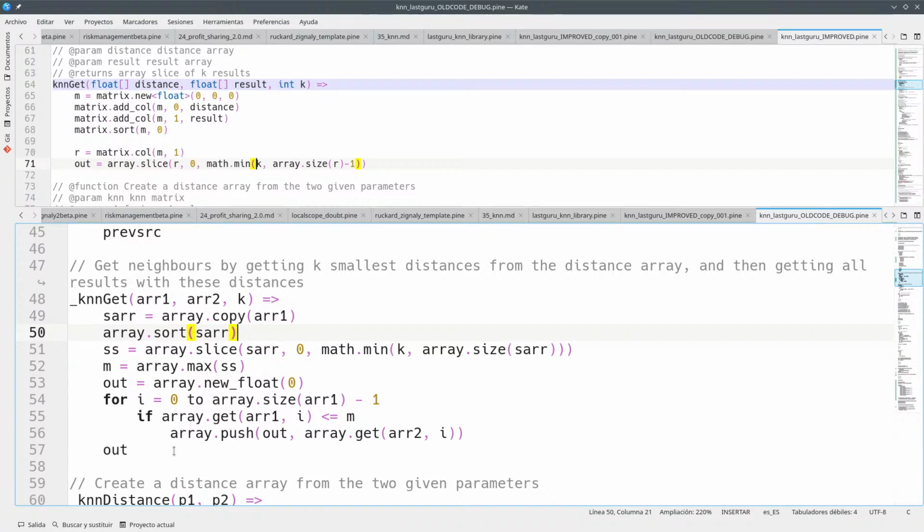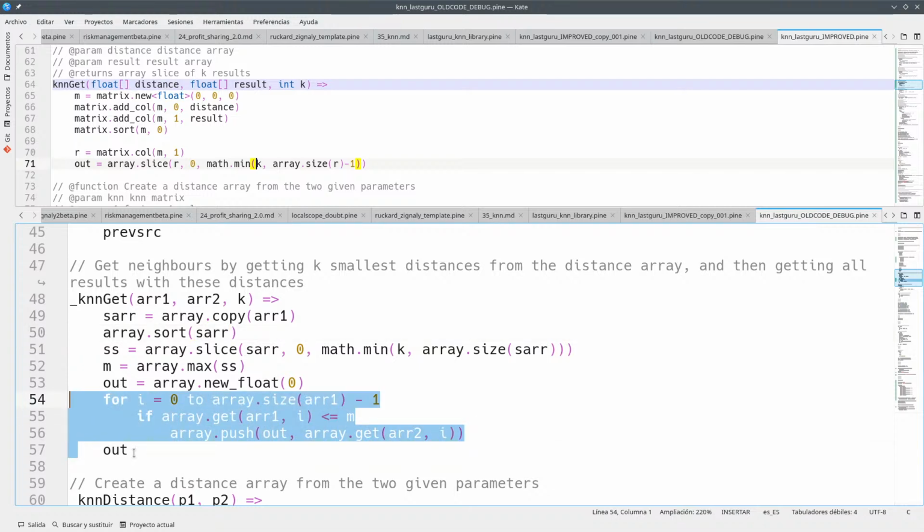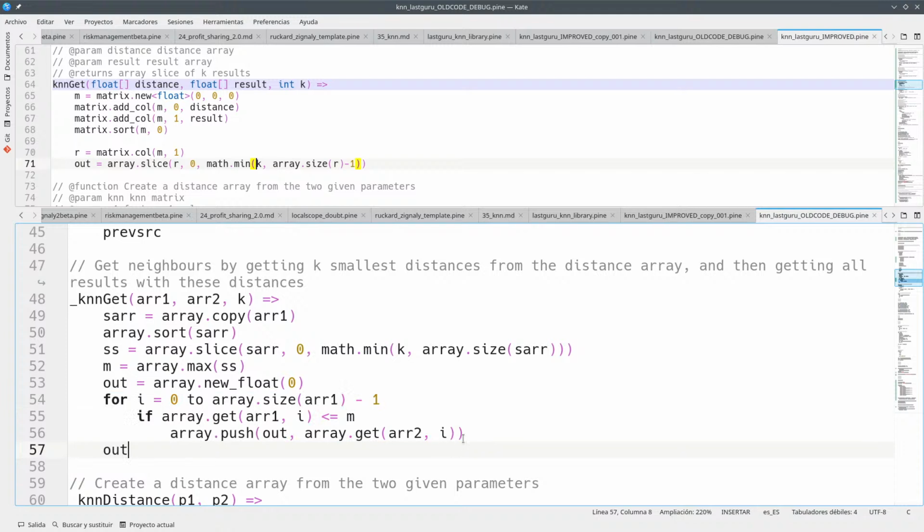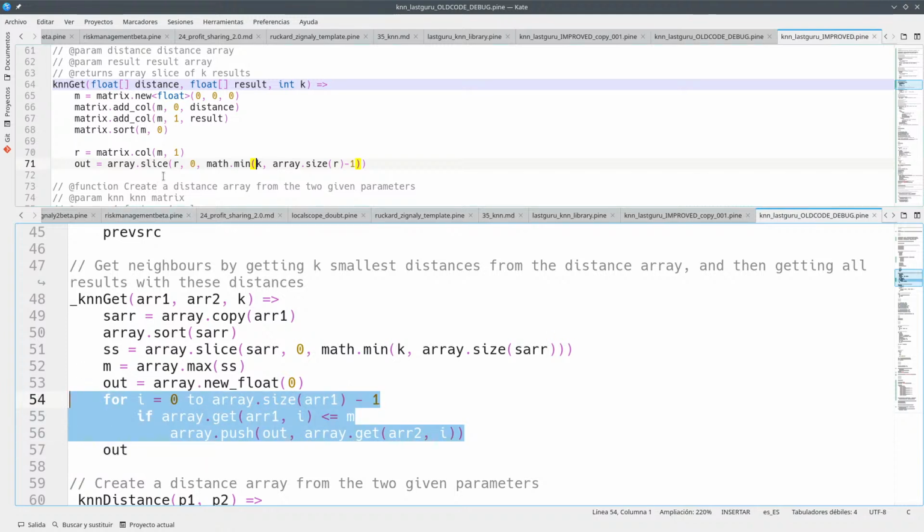I think there's a problem here on how this loop is doing stuff versus what's happening here. Now more or less I understand the difference, but I'm a bit confused.